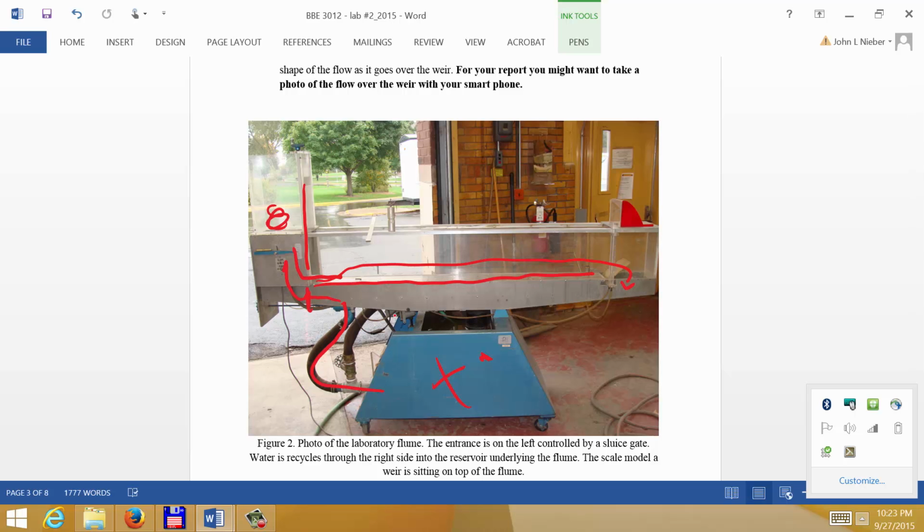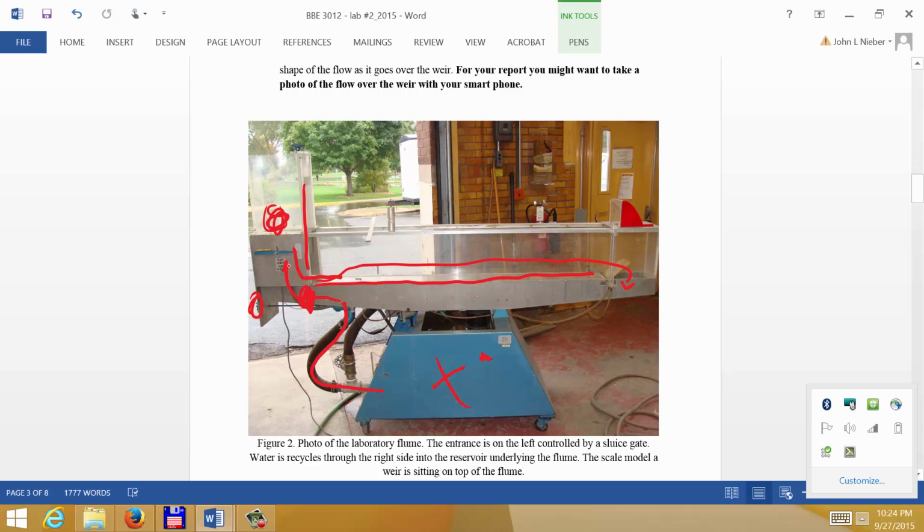What we'll be doing here is setting 3 different flow rates by adjusting the opening of the orifice. There's a crank on the other side, which may not be visible. It's located right here on the other side of this laboratory model. That crank can be opened up. It opens up the orifice and thereby lets either more or less water flow into this reservoir here, and so you get less flow coming down the channel.